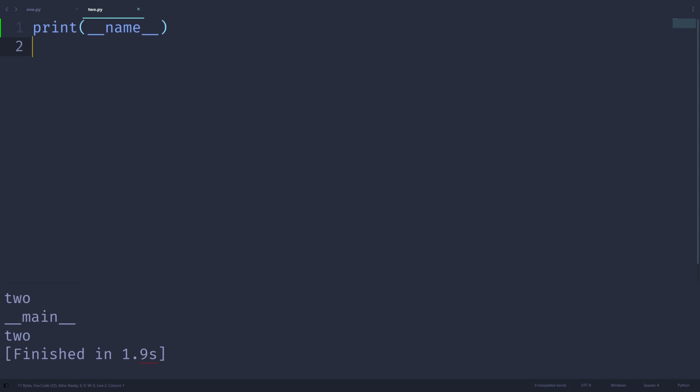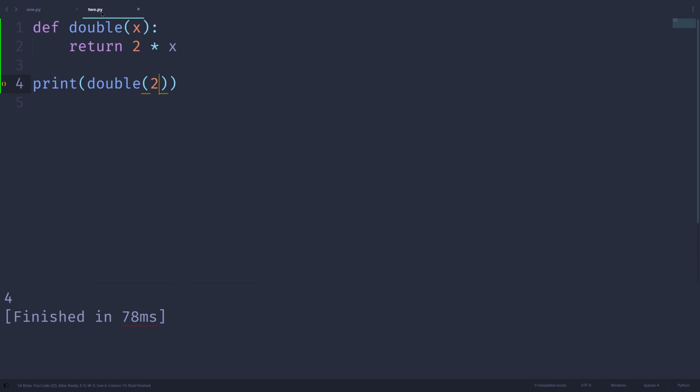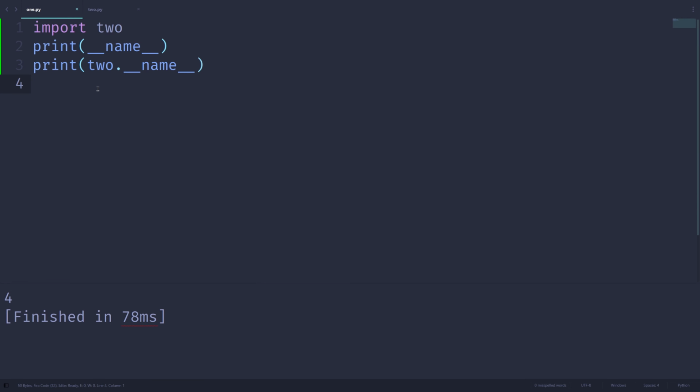Now let's say we have a function here called double. What it does is it doubles something, so let's return 2 times x. And to ensure that this function works, now I'm pretty sure this function works, but let's pretend we have a more complicated function and we would like to test whether this works. Let's print out the double of 2. Now, if I run this program directly, we see 4, and that's perfect. We know that our double function works at least for the case when the input is 2. But we don't want to run this line when the double function is imported into our main program.